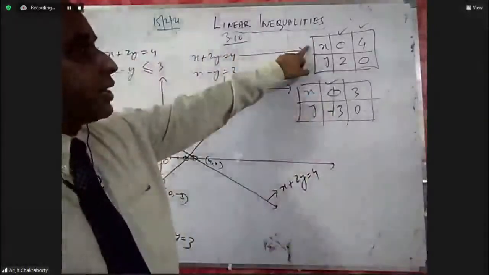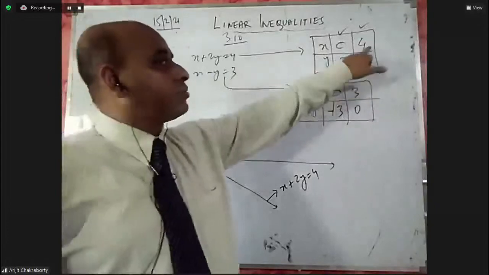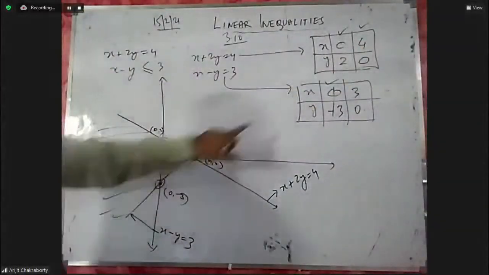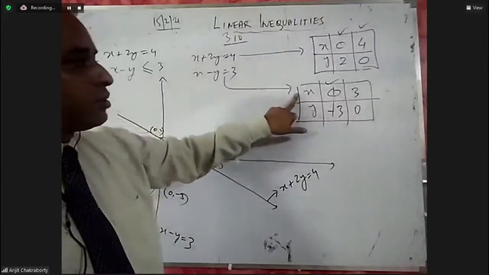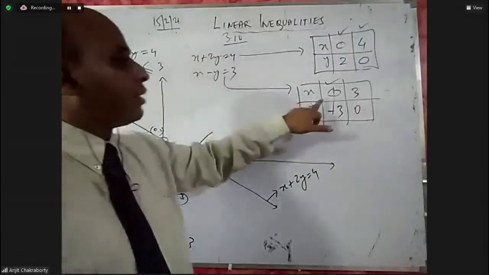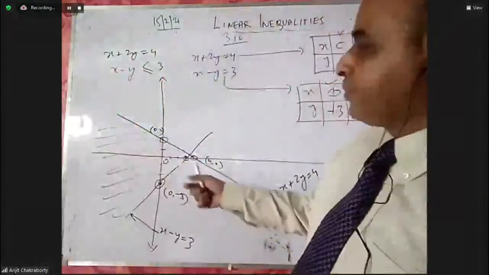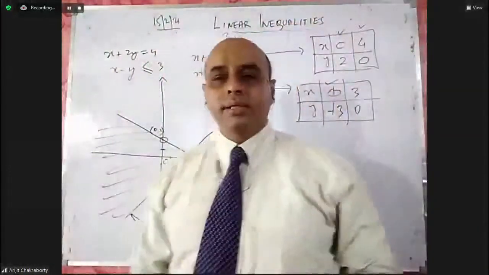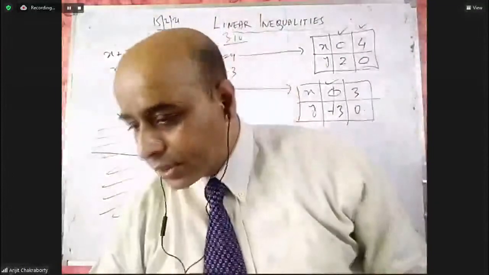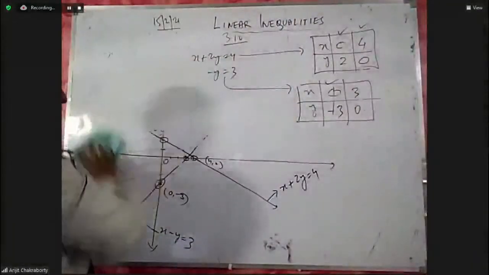So we have got x equal to 0, we have got y is 2, and when y is 0, we have got x equal to 4. So we have plotted the point here on the graph. Similarly, when x is equal to 0, y is minus 3. This is for the second equation. And when y is 0, x is equal to 3, we have plotted the same. Then we have drawn the 2 lines and we have got the feasible region, right? Now we will take the last example before we close the chapter.